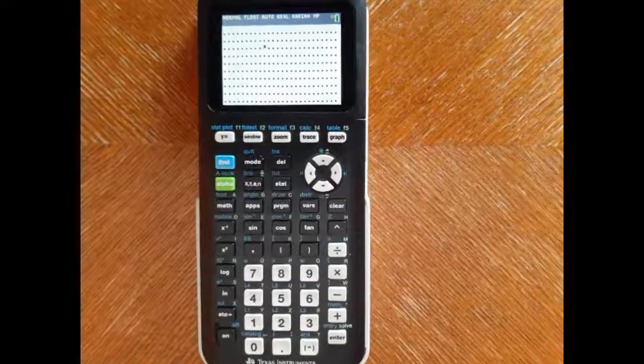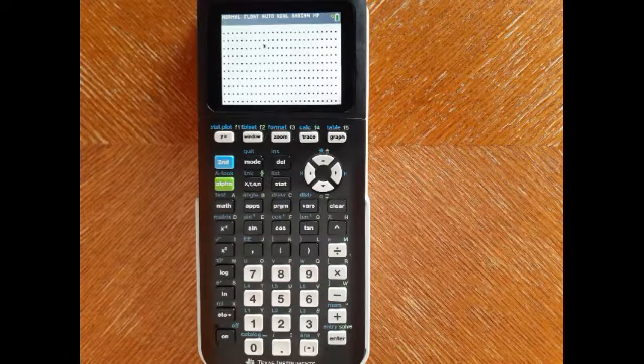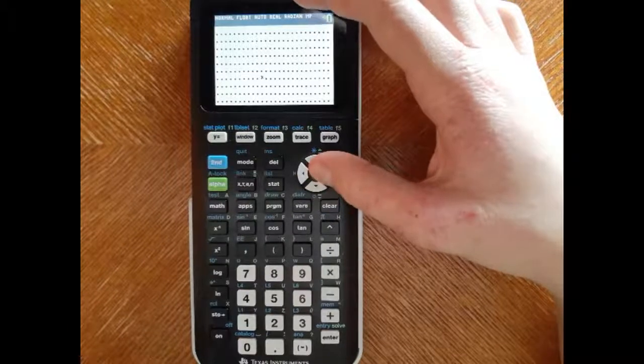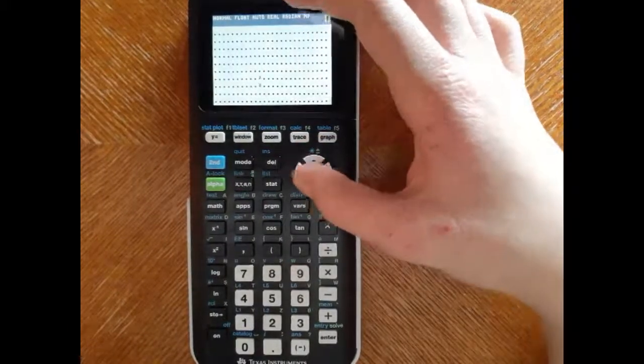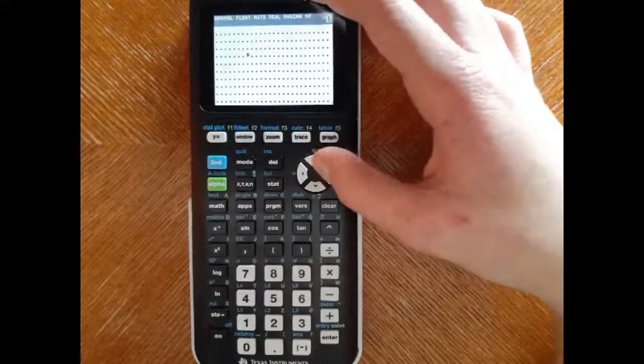Holy smokes! Yeah, that's movement for you.